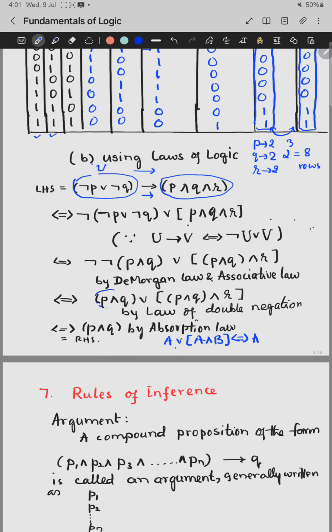So by the absorption law, A or A and B is nothing but A. So in our case, A is P and Q. So we got the right side proposition. Hence they are logically equivalent. So for every step, which law you have used, that we have to write.